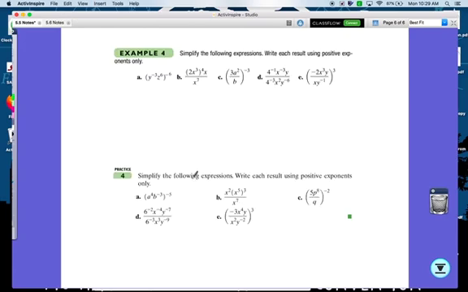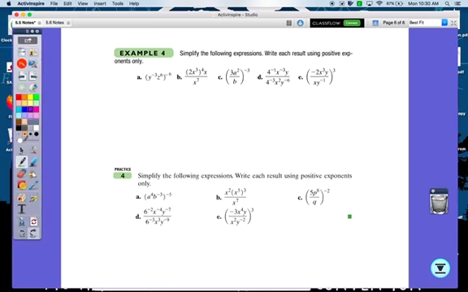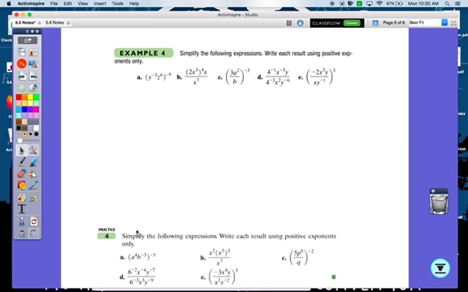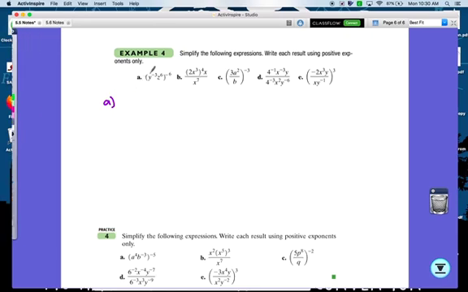All right, so it brings us to our last example, putting it all together. Okay, and some of these are a little difficult. All right, might have different ways to think about it. All right, so A. I'm going to go ahead and use the power rule. I'm raising multiple things to the negative 6 power. So that means I'm going to go ahead and multiply those powers in. Negative 3 times negative 6, that gives me a positive 18. And then 6 times a negative 6 gives me z to the negative 36 power.